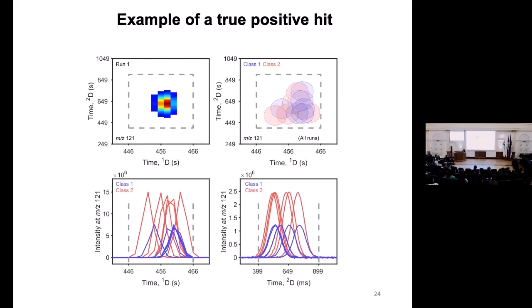So we'd like to see something like this when we go on our hit list and look at an analyte. We'd like to see a tile, top left, that is bigger than our analyte. And if the analyte's shifting around, like in the top right, we want that tile to integrate over that whole area so that the effective shifting is nullified. And we're just integrating the peak areas and not things that arose from shifting, okay? And the bottom two parts of this just show projections. This is how the shifting is happening on the first dimension, the bottom left. This is how the shifting is happening on the second dimension on the bottom. Okay.